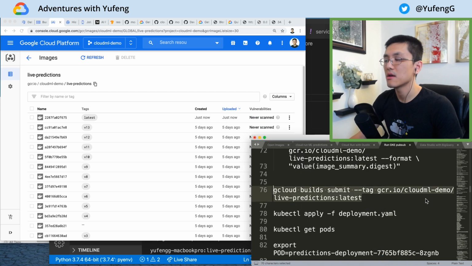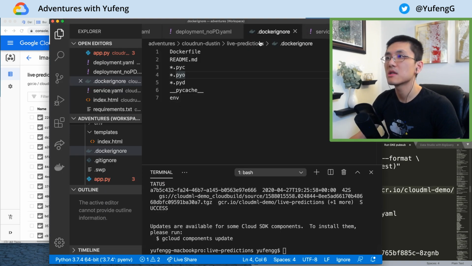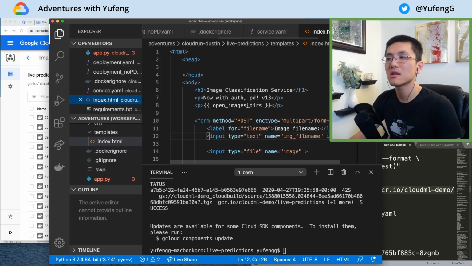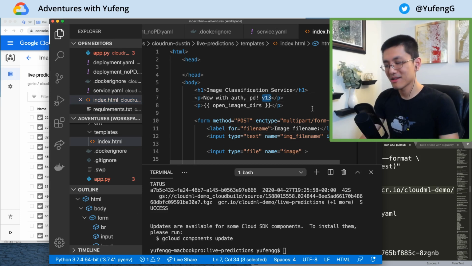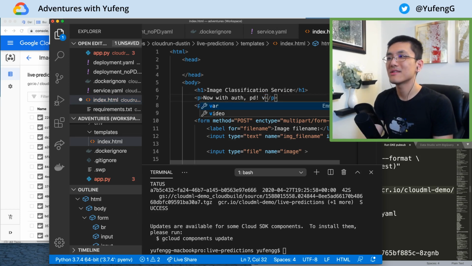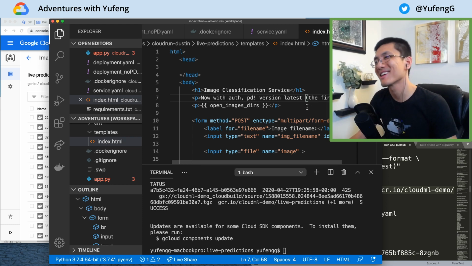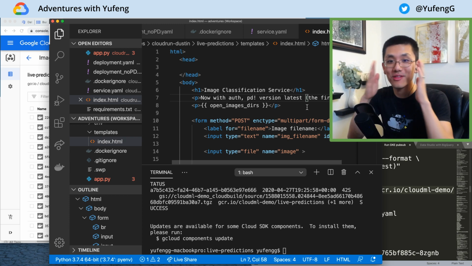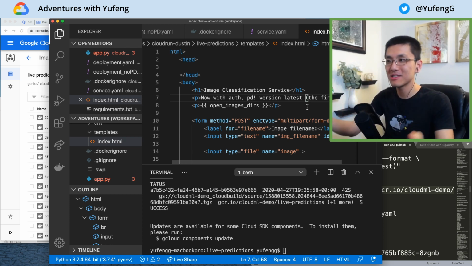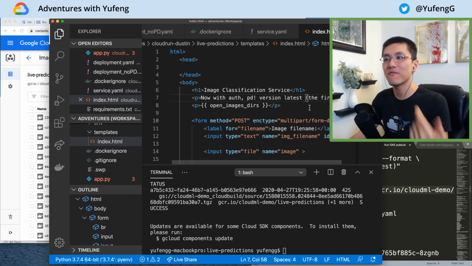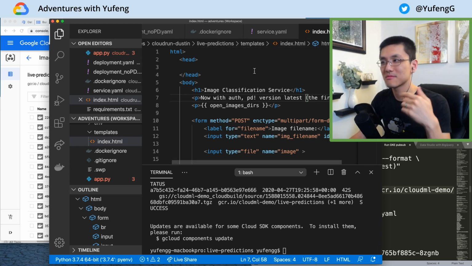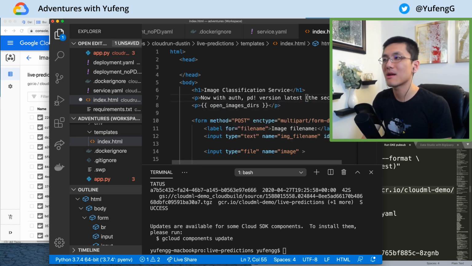And so now we should make some changes. What I've got here is an index.html, and I've been putting this version latest the first time. I'm going to save that. Oh, shoot. That's not going to go because we just packaged it up. So this is one of the weird workflow things I realized: every time I push an image, I have to change the HTML file before I build, because now it actually should just say v13. So just remember that, and we'll make this the second time for next time.